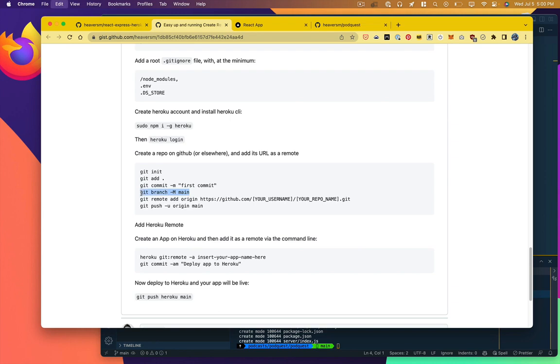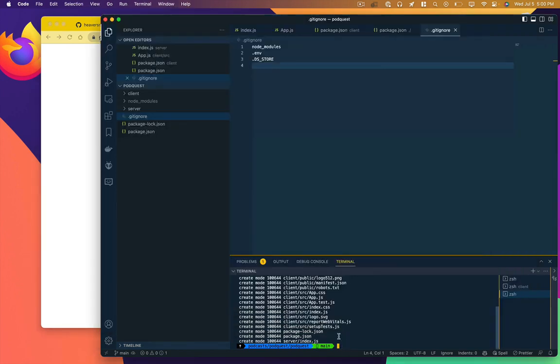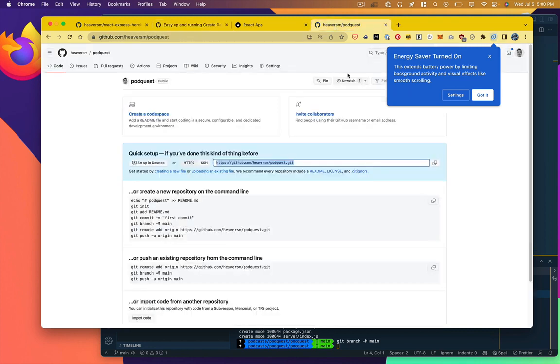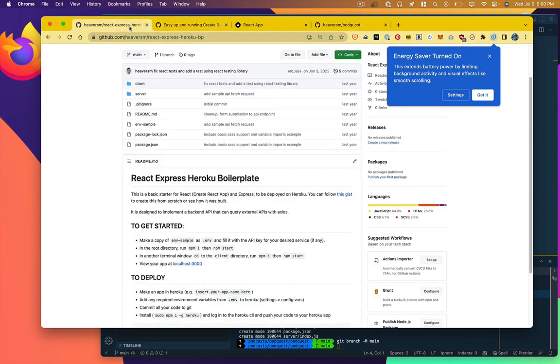Now, the other thing that we do here is we just want our remote server to have a branch called main, and we're going to tie that repo that we created to our local repo. So it's going to say, okay, when we push the code from our local repo up to GitHub, this is where it's going to go.